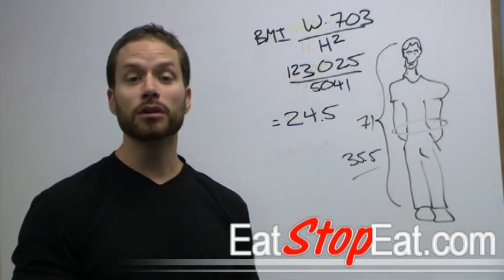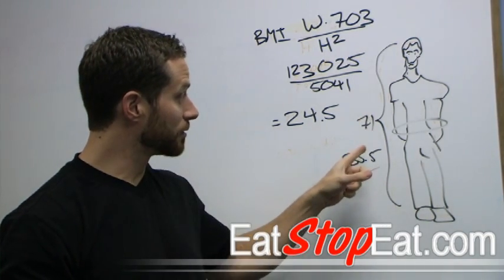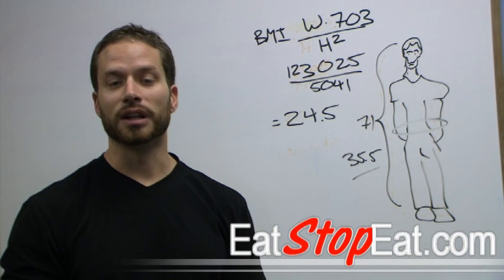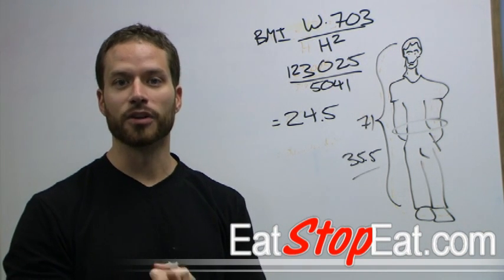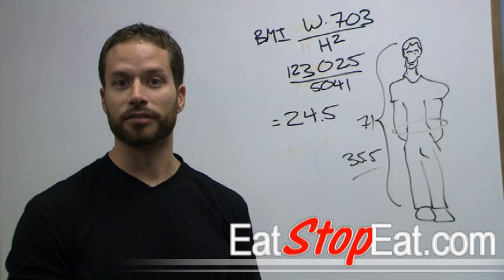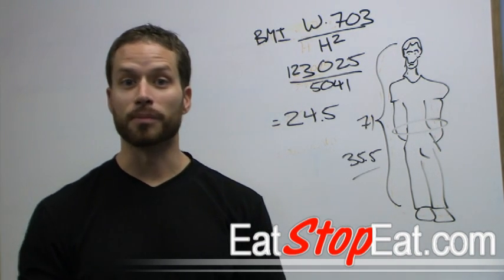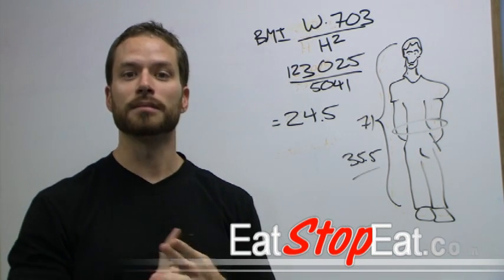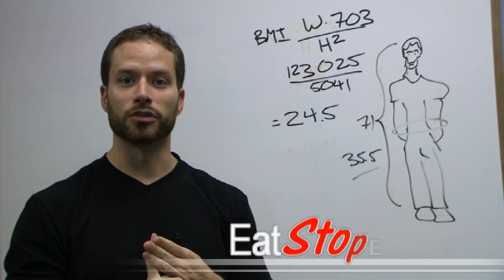Now, the number one way to lose weight if you find out that your waist is more than 50% of your height is easy. You let your diet take care of your weight loss. For me, the simplest way to do that is with the Eat Stop Eat lifestyle, flexible intermittent fasting. For other people it may not be fasting, but the key is find an easy, simple way to lower the amount of calories you eat.